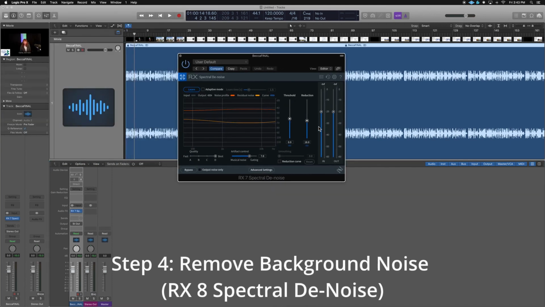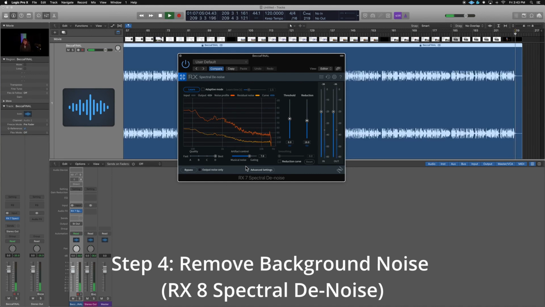Cool. So this works pretty much the same way. You have a little bit more options. I'm going to engage that loop again at the end. Cool. So here's the loop. You can hear the noise. I got my plugin on. I'm going to turn it on to the best quality, and then I'm going to click learn.